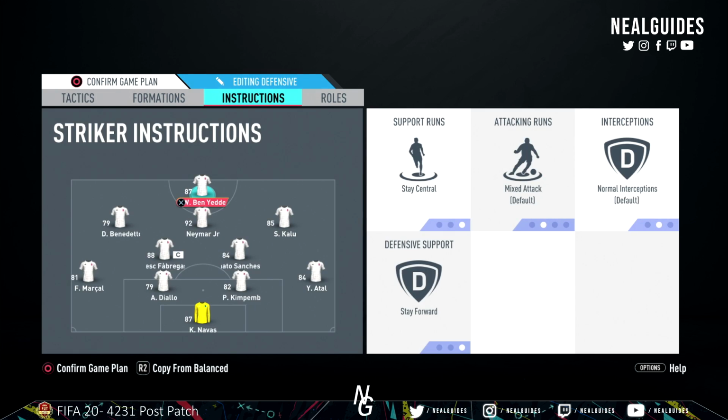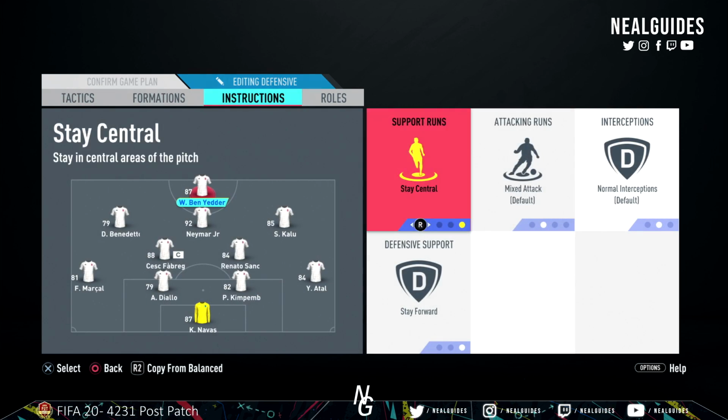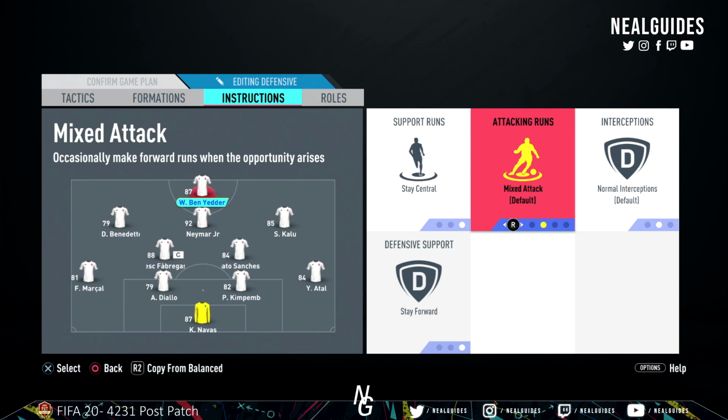Now going over the instructions. We have my striker on stay forward, stay central. Again, we don't have him on getting behind. We have the long ball tactic anyway, so this player will attempt to make runs in behind on some occasions. The reason I want him on balanced is if this guy keeps running in behind, especially in the final third, if your opponent's parking the bus, he's just going to run into your opponent's defense.